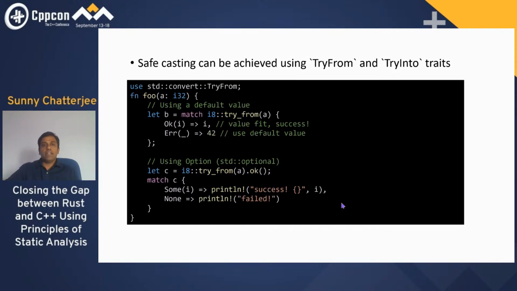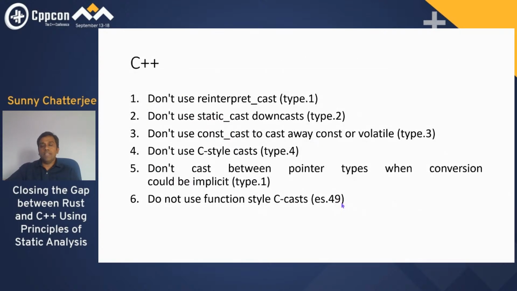Next, we looked at the casting rules in C++, and we have this type safety profile in the C++ Core Check, which is built upon the C++ Core Guidelines, which does provide a whole bunch of rules around how you could do casting safely. It forbids using reinterpret_cast, by which you can convert any integer to a pointer. It doesn't want you to use a static_cast for doing down casts, because there can be a data loss. So we have created these types in the Guidelines Support Library called narrow and narrow_cast that you should be using for downcasting.